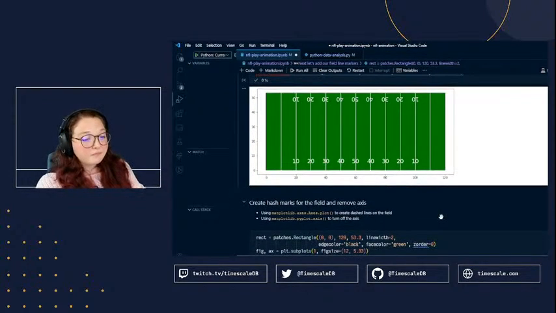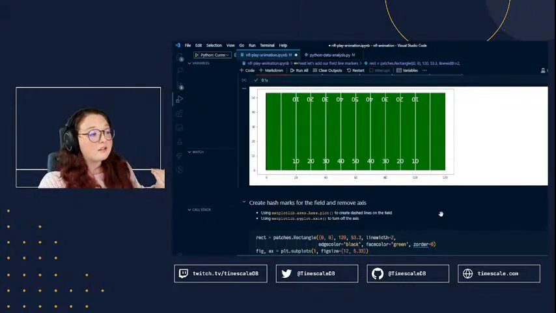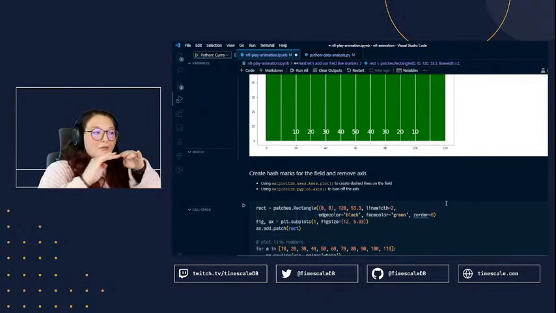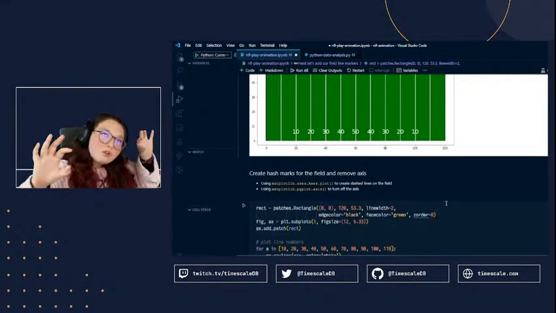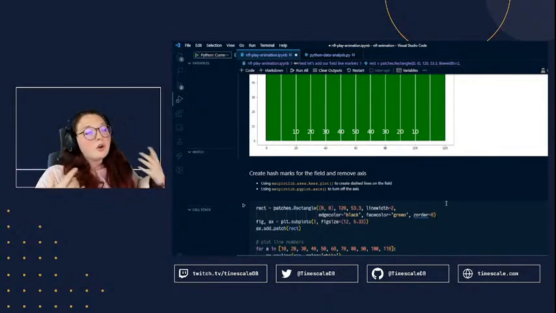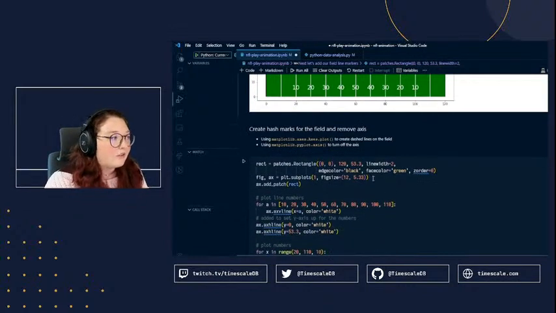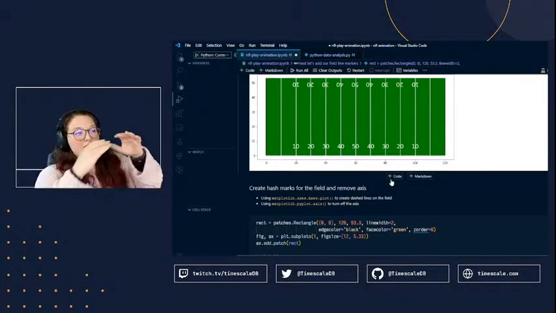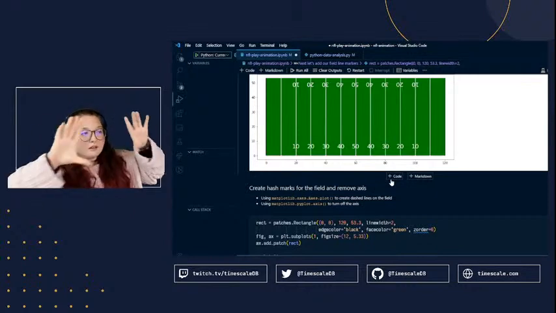But still not enough, because it's useful to know the typical hash marks, to show where the center of the field is, and the boundaries. So we're going to also add our hash marks for the field, to identify that middle strip and the boundaries.